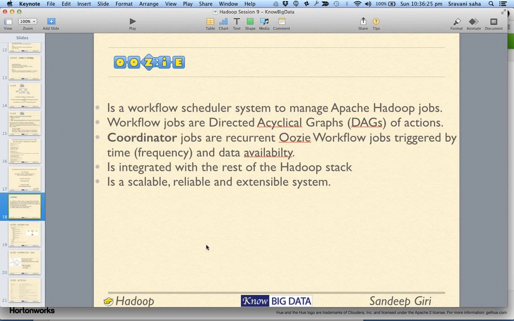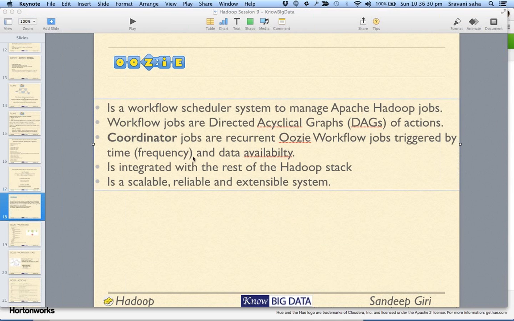Now let's go back. That was a directed acyclic graph, and there is also a coordinator. Coordinator jobs are basically workflow jobs triggered based on time or frequency. It's like a cron job. Cron job comes from Unix, where we say run my process at this particular period and time.